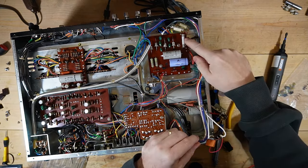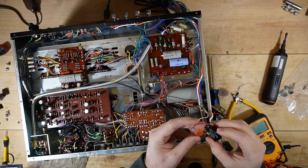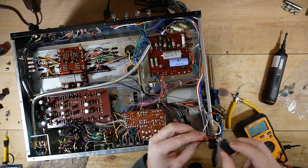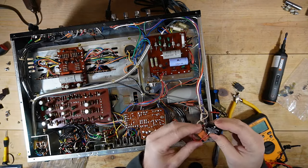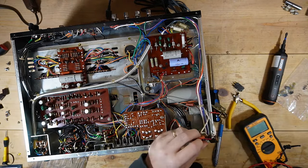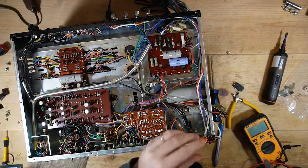This is a 5 amp fuse. So I'm thinking 5 amp switch, 5 amp fuse. I'm wondering if maybe overseas is a higher amperage, but I did put a question out on Audio Karma about it, so we'll see if somebody responds.